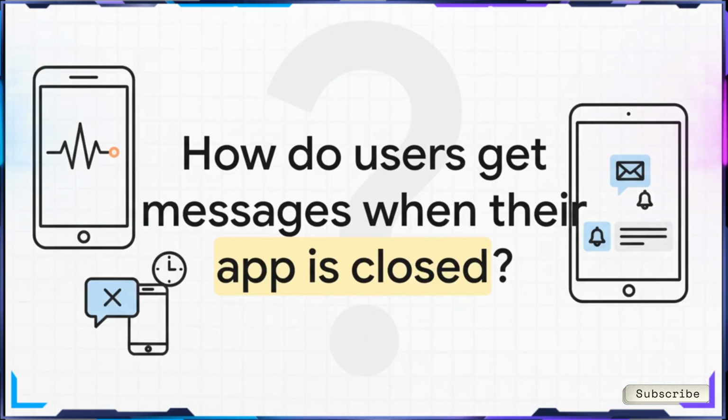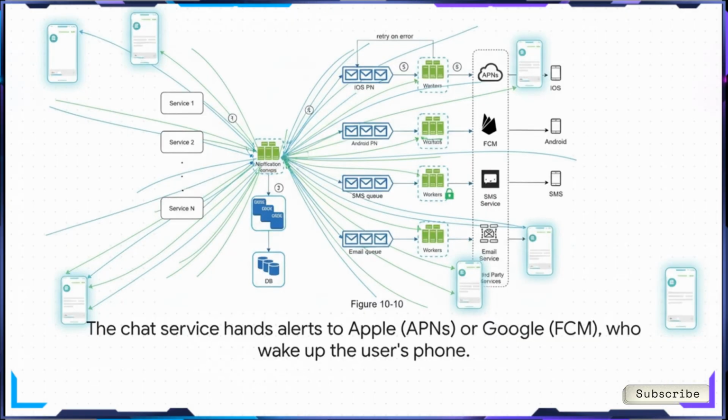Which, of course, brings us to our very next problem. Let's say your friend's app is closed, the heartbeat is stopped, that persistent connection is gone, their phone is off, sitting in their pocket. How do we tell them they have a new message? Our server can't just reach out and turn their phone on. And this is where the giants, Apple and Google, come into the picture. Our little chat service can't wake a user's phone up, but they can. So when a new message comes in for an offline user, our server packages up the notification and just hands it off to either Apple's push notification service, that's APNs, or Google's Firebase Cloud Messaging. They have special access to the operating system, and they handle that final critical step of waking up the phone and displaying that little alert on the lock screen.